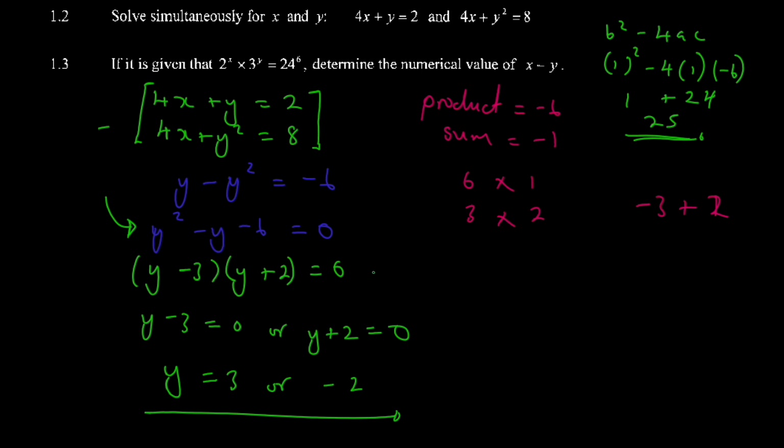So this is only half the part, okay? You're supposed to get the values of x as well. That's the thing about simultaneous equations, okay? We're supposed to do it for both. So you can take any one here, the easier one, since this first one doesn't have any quadratics in it. It doesn't have any squared in it. So I'm just going to take that one, equal to 2, okay? I'm going to make x the subject of the formula. You can do it in many steps, but it's not really necessary. It's just a stage that we have to go through, okay?